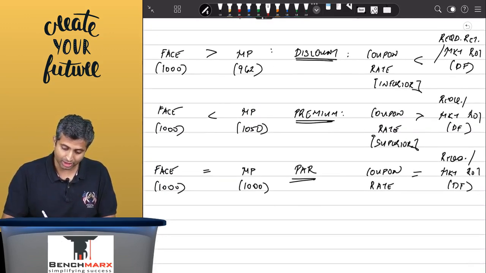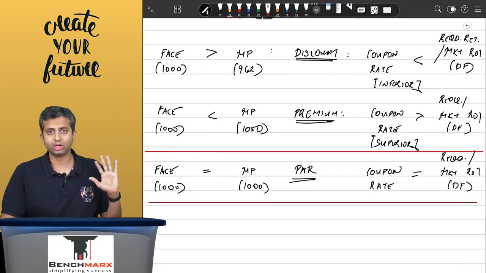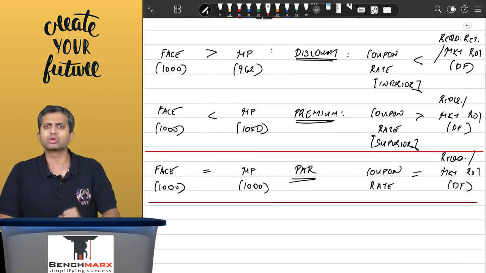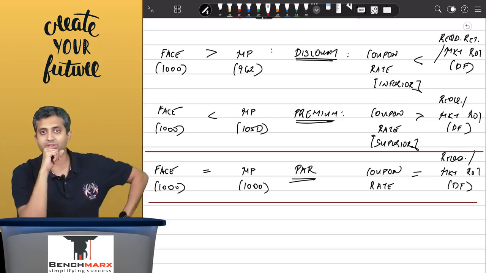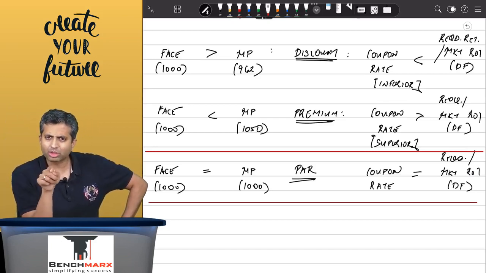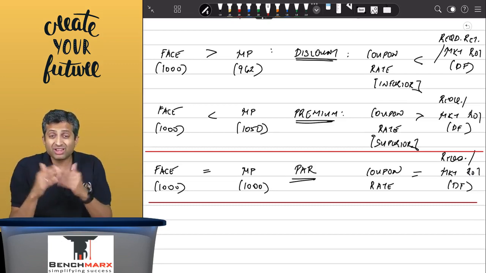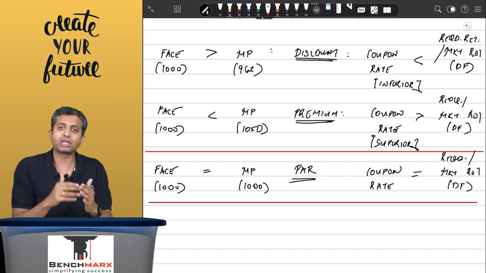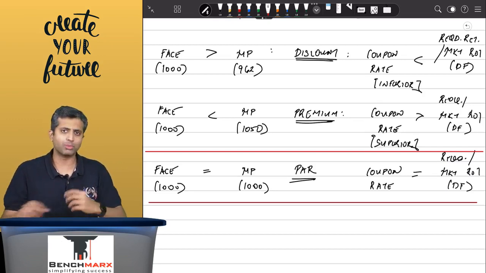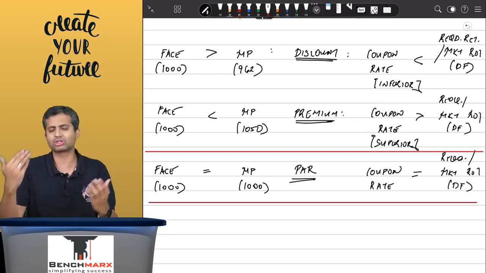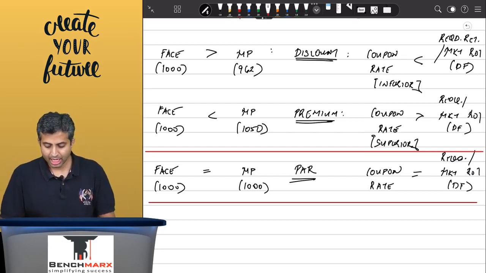The last one is what institute sometimes uses even in a bigger problem. Like, the question does not tell you the discount rate. However, it tells you that there is a bond whose face value is equal to the market price. So if the face value is equal to the market price, we can imply that the coupon rate will be similar to the discount rate. So even if the question remains silent, we can imply that the coupon rate will be equal to the discount rate in case the face value is equal to the market price. This piece of information can be used even in certain questions. We will come to that. Right now, you just have to build your concepts.